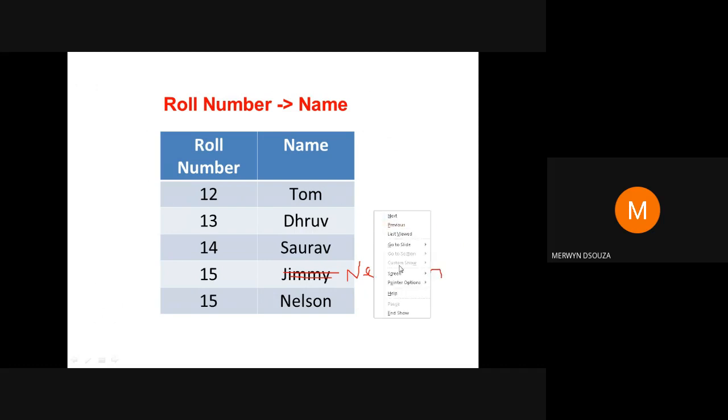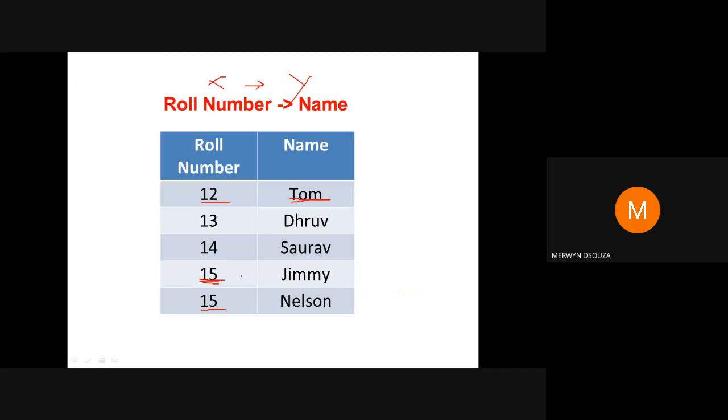So this is the meaning of functional dependency. Given a value of X, you get a unique value of Y. So when we say X determines Y, we get a unique value. Even if the value of X is repeated, no problem. You can repeat the value of X, but the value of Y should be the same.